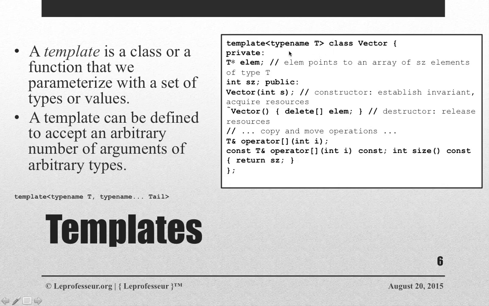Now the same way you can use the function templates. So template here is the keyword, and a template can have multiple arguments. Here we have just one type argument, type name T, but it can have multiple type names, say type name T, type name tail1, and so on. Good. So far so good. And then regular definitions, constructor, destructor, and some other operations. So important concepts: class, concrete class, abstract class, templates.